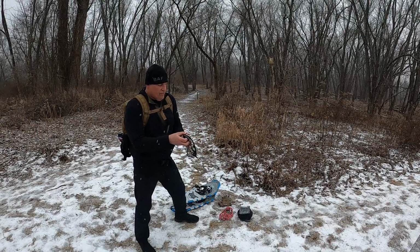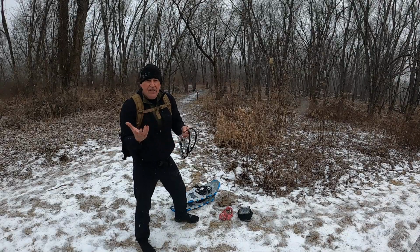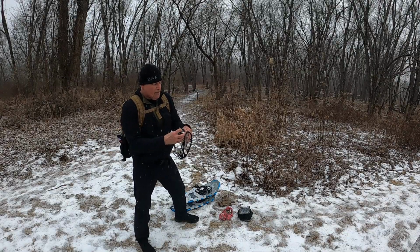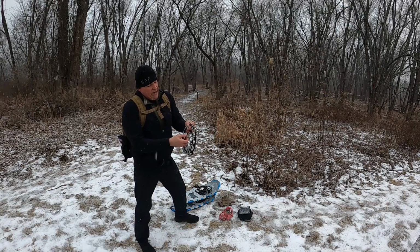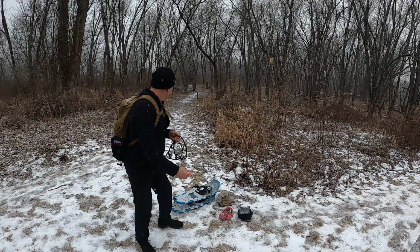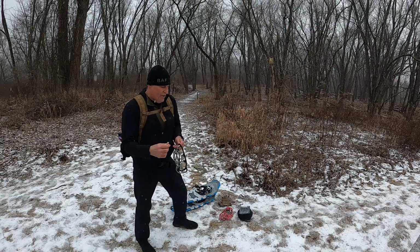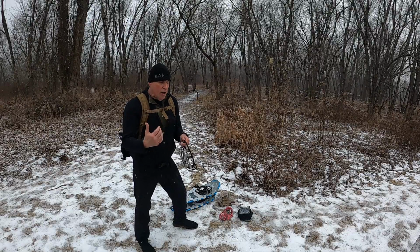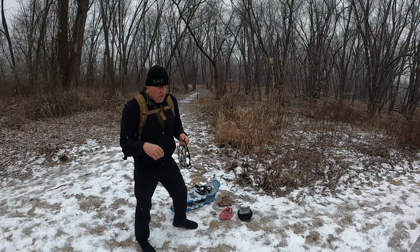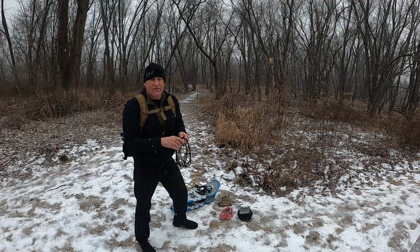This pair right here is very universal. They're very inexpensive, maybe in the $30 range. Don't quote me on that, but somewhere right around there. And they offer a level of traction that, if you can see the ground here today, all it is basically is some sort of hardened frozen snow. It's not quite ice, but it's hard snow. It's very slippery.